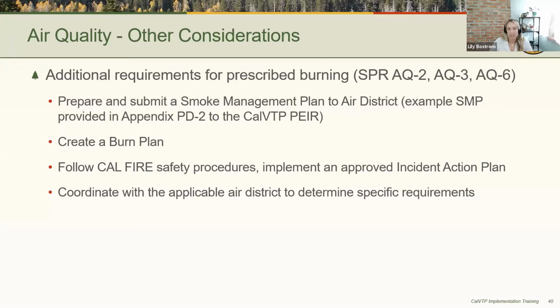So this project did not include any prescribed burning, but many will. And so I wanted to note that there are some additional requirements for prescribed burning pursuant to standard project requirements, air quality 2, 3, 6, and others. And so you may need to prepare and submit a smoke management plan, create a burn plan, and implement an incident action plan, but we do recommend that you coordinate with your applicable air district to determine the specific requirements for prescribed burning in your jurisdiction. Next slide, please.